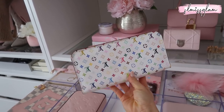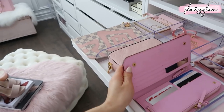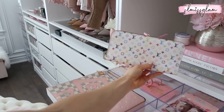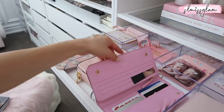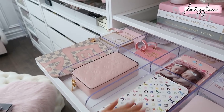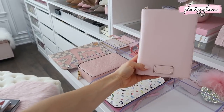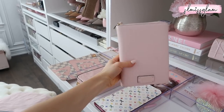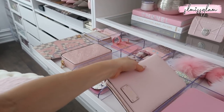This multicolor wallet is actually the very first high-end wallet I ever bought, so I would never sell it. I still use it, and I did get my initials stamped on it — Louis Vuitton offers that, which is awesome if you're not planning to resell. I also had the girls' initials done on another wallet. Right here I also have a Kate Spade day planner — you can rebuy the inside pages and reuse it every year. I got this as a gift from Linda on Instagram, and I've kept it for a few years.